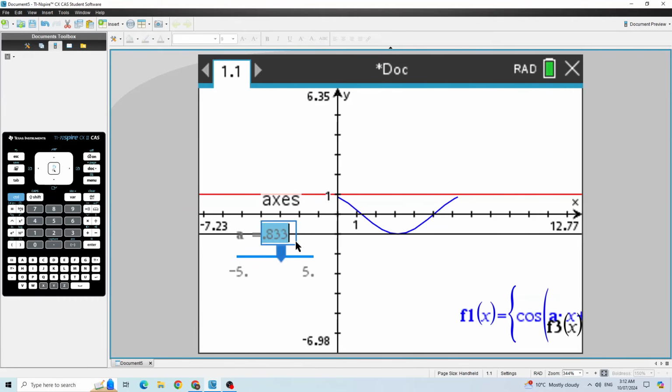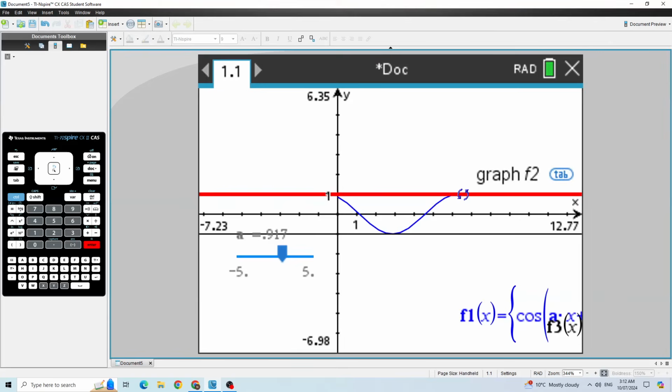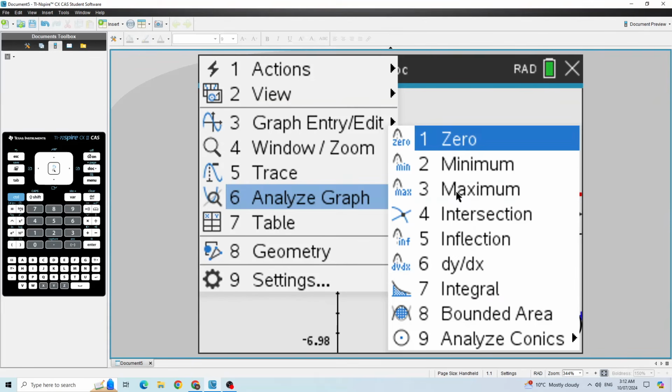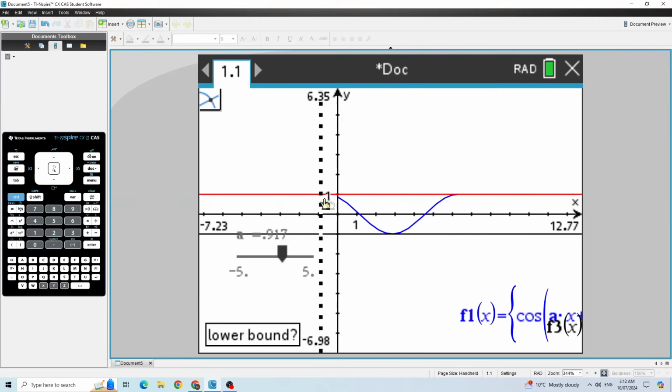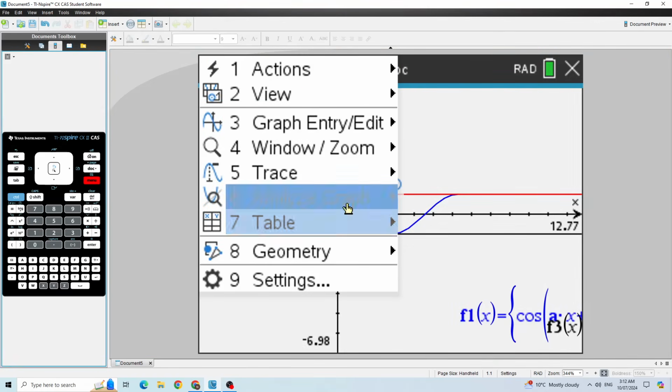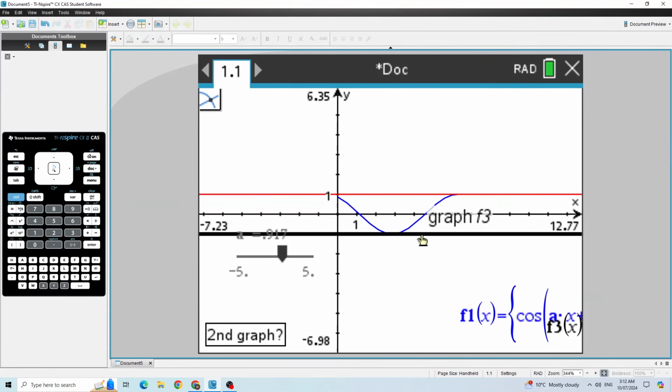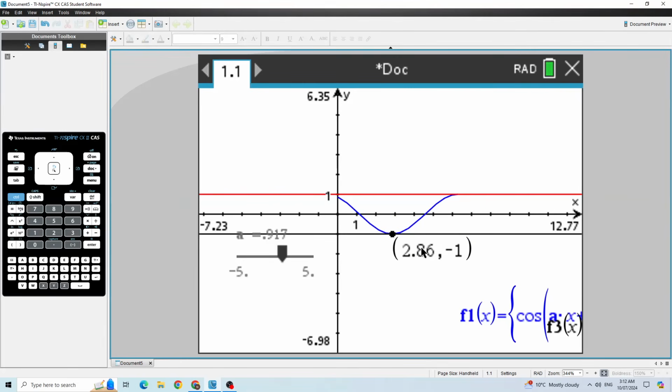What about D? 11 on 12. Aha, this actually looks perfect. It touches the y equals -1 line at one point, so that's one unique solution. And it's also touching the line y equals 1 at one part here. It's not touching here, remember, because it's not actually on it. So look, if I go to intersection, it doesn't touch here, but it's touching this. That's one solution for f of x equals 1. And also over here, there it is. So this is good.